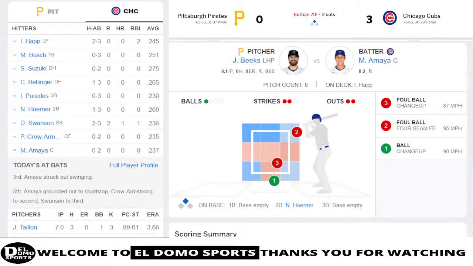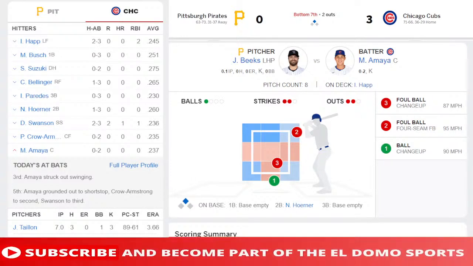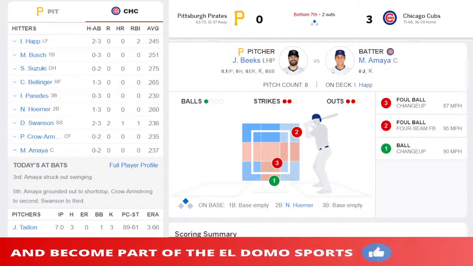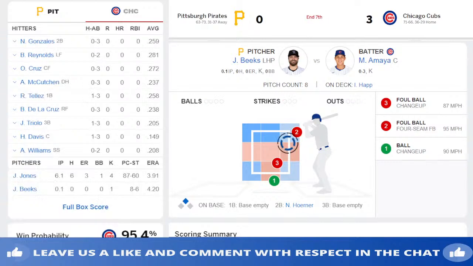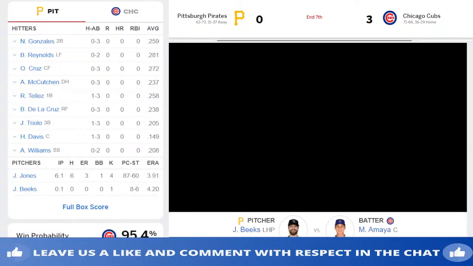Now the 1-2. Amaya hits a sharp ground ball to third. Dropped by Triello, picks it up and fires a strike to first to get Amaya for out number 3. And Horner stranded at second base. After 7, it's the Cubs with a 3-0 lead over Pittsburgh. On the score.